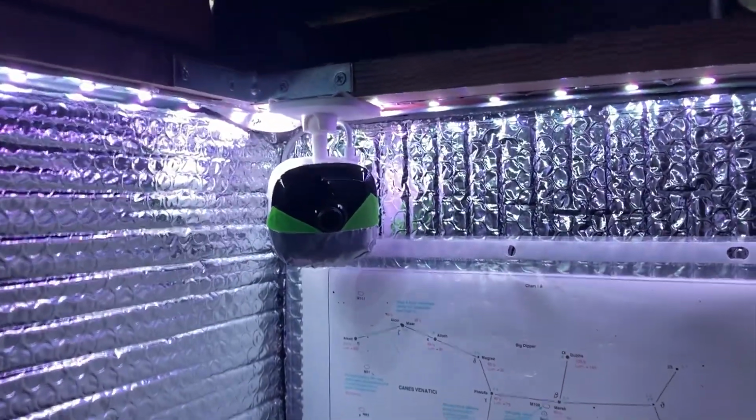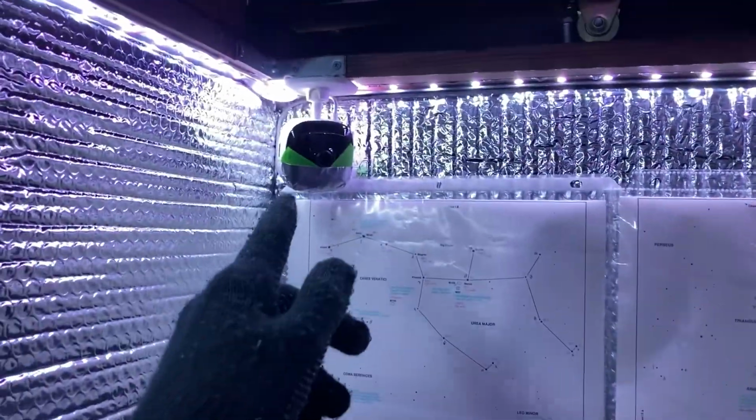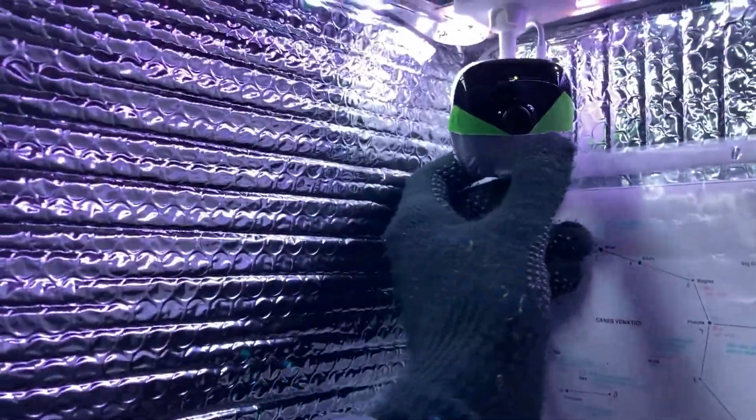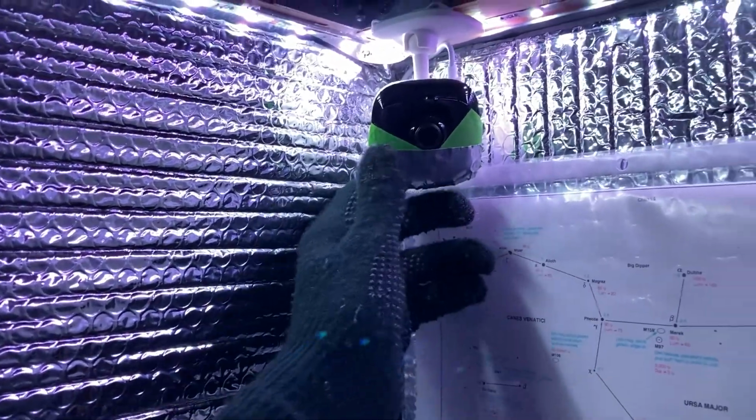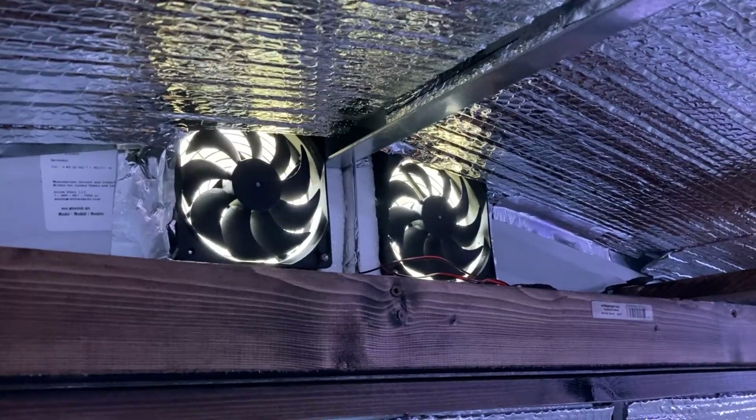Aside from that, I do have a security camera in here, both for security and observation while things are going. So I want to always make sure the mount does a meridian flip accurately. So without having to come outside, I can just wirelessly look at my iPad at the camera, make sure everything's going all right. I do have it taped over with the IR lights because you don't want any infrared light leakage while you're imaging. There are the solar power ventilation fans right there. So obviously it's cloudy outside, so they're not running, but I can plug them in from the inside if I want to.